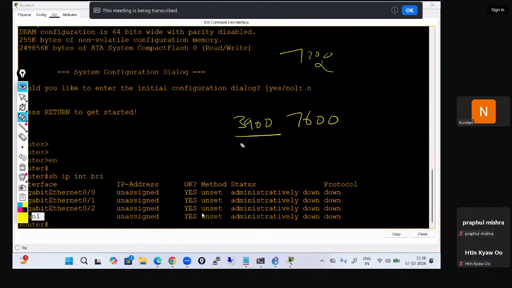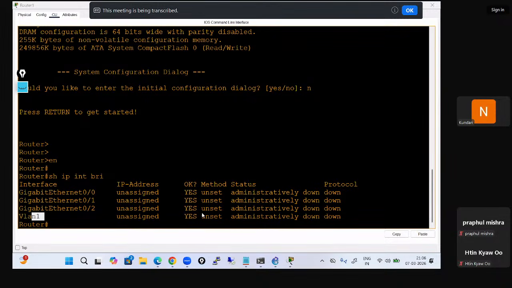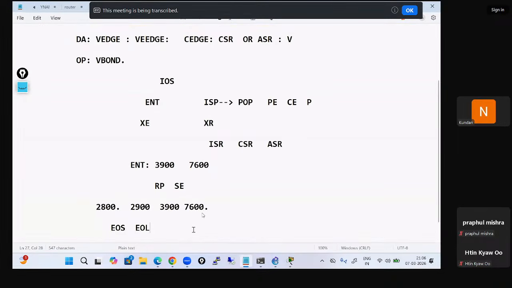This 3900 is dedicated to enterprise, that is the IOS XE part. This 7600 is XE as well as XR. XR means it also has part of the ISR, Integrated Services Router. So this thing we have. We need to have a little bit of hardware-specific knowledge, that's why I explained this part. It's good, when we are discussing something, to understand the proper functionality. Otherwise, we will discuss completely the SD-WAN. So I have explained a little bit. No issue now.